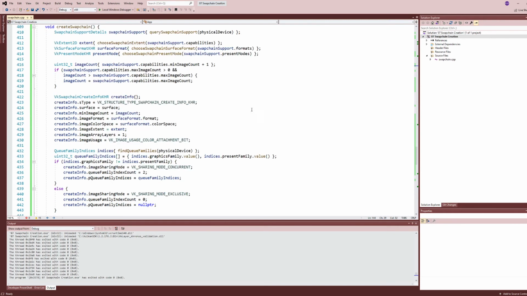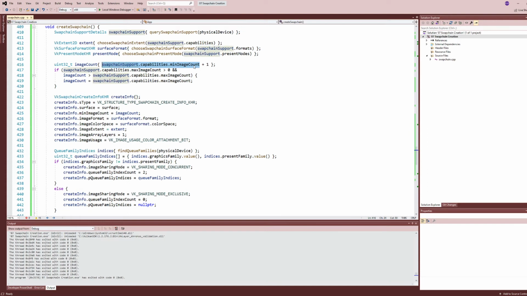Okay, cool. Create swap chain. So we query the support based on our physical device, and then we just go through all of these functions. We choose extent, format, and present mode, and then we proceed. So we want to request an image count, and we want to use as few as possible.